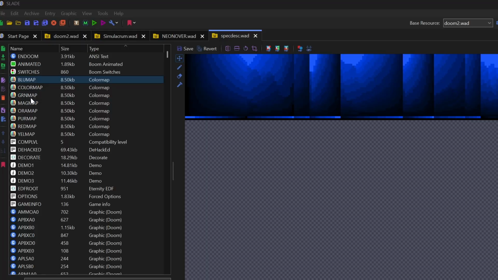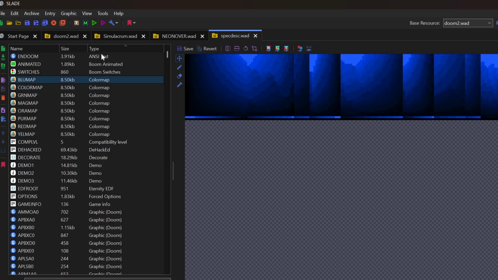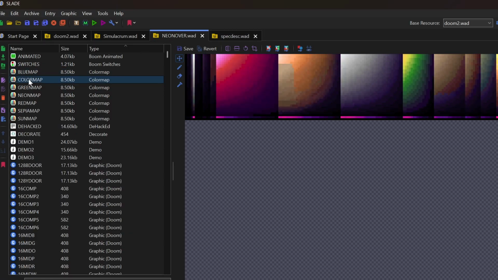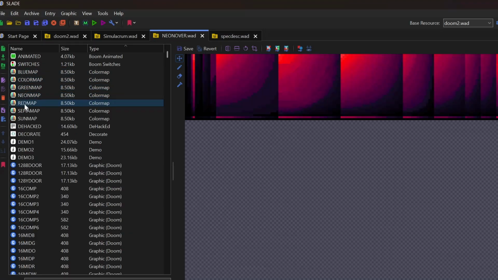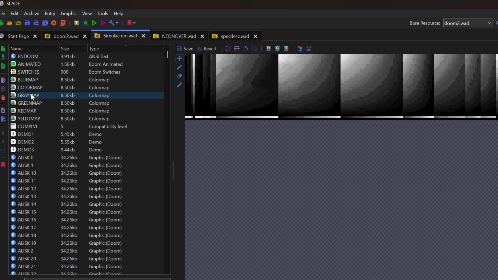Oh, and one last thing about color maps, because this is a very complicated WAD. This is a good example I can show you here. In the Boom generation of mods, so Boom, MBF, MBF21, etc., you can actually load custom color maps on the fly in your level via linedef triggers.